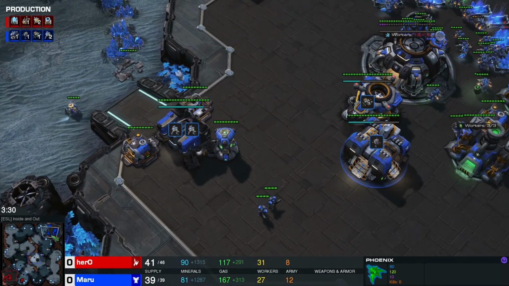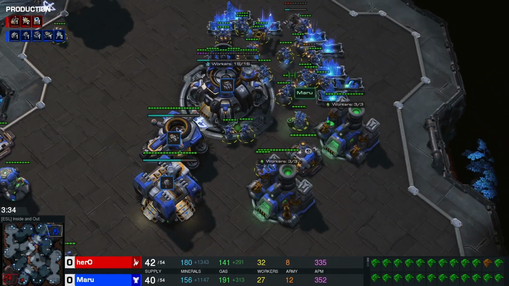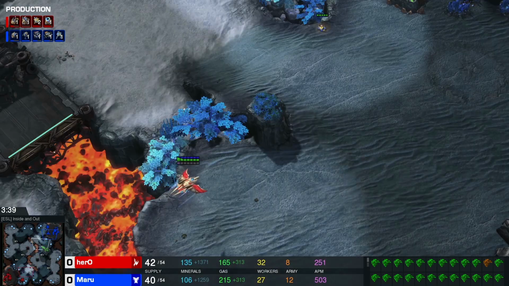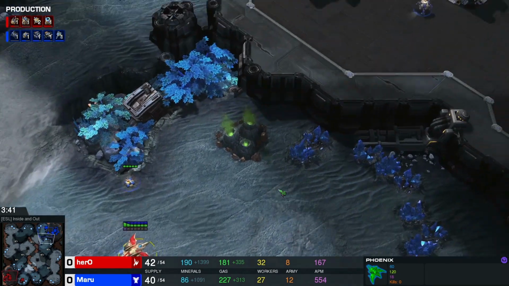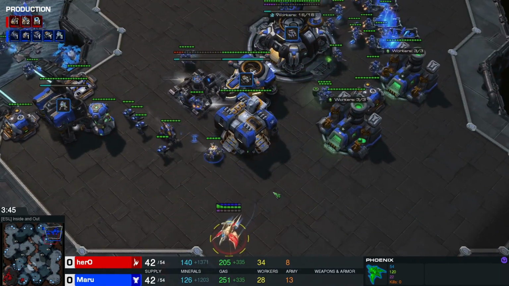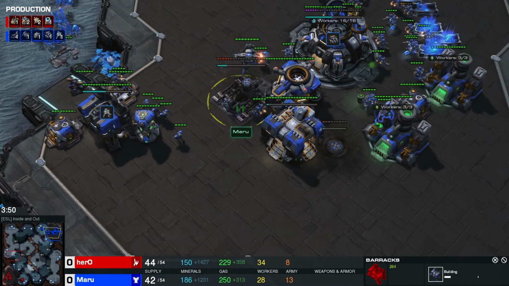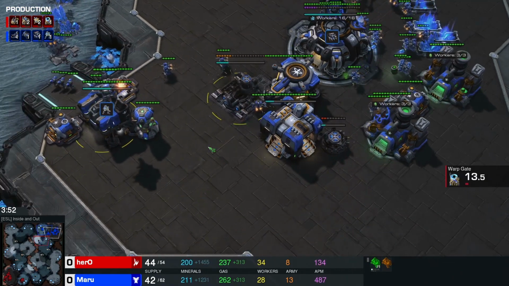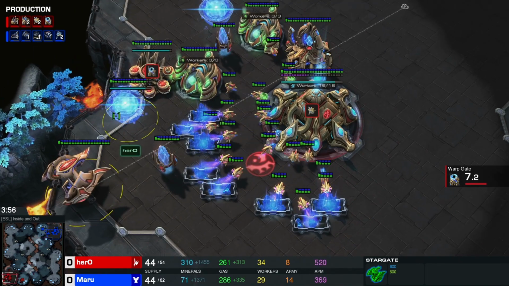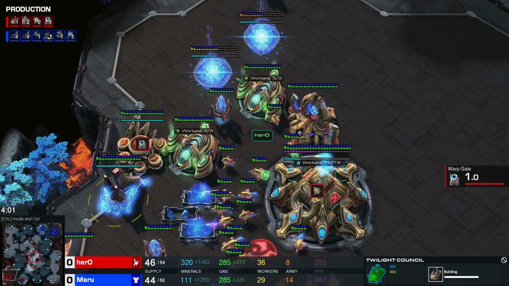Not that much use, but mass Phoenixes can of course be really deadly against the economy from the Terran, just to pick up those SCVs and just to snipe them one after the other. Let's see what the Phoenix does. It's a very fast unit, and nice job here by Hero, just giving him some scouting information on what exactly Maru is up to. He's going for his second barracks, and let's see, is he going actually heavily into more and more Phoenixes? No, just one Phoenix is being shown, as he's now, interestingly enough, transitioning into a Twilight Council and more gateway units.